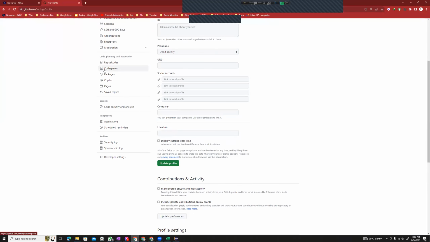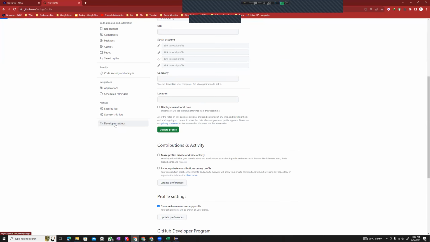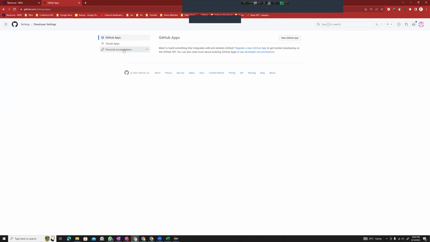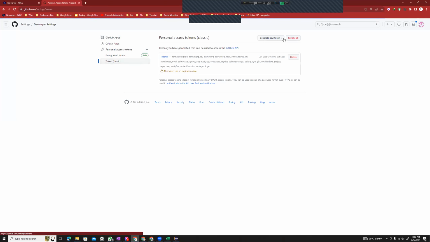For every account, you have to do that actually, and note that this will work instead of password. In Eclipse, password is disturbing sometimes to push your code, but you can pull with your original password. So it's a bug. So whatever, from settings, go to developer settings, go to personal access token, tokens classic, and I'm having one actually. Okay, let me generate a new token.